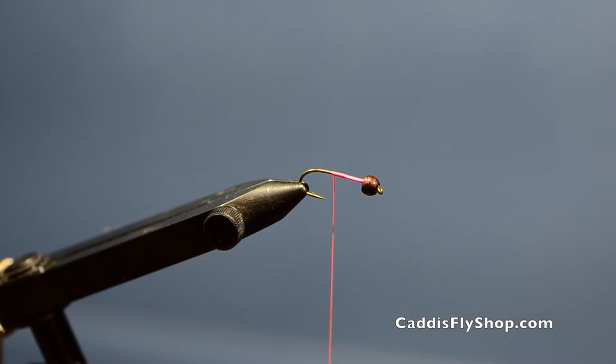Hi, welcome to the Oregon Fly Fishing Blog. I'm Matt Powell and today we're going to be tying the Rogue Agent, which is one of my favorite flies for summer steelhead and half pounders on the Rogue River and anywhere else in the Pacific Northwest. The Rogue Agent was developed on the Rogue River as a half pounder steelhead fly but works well for lots of different situations.